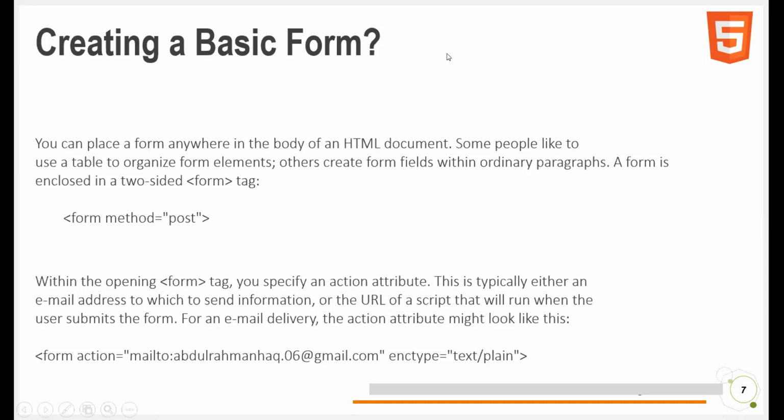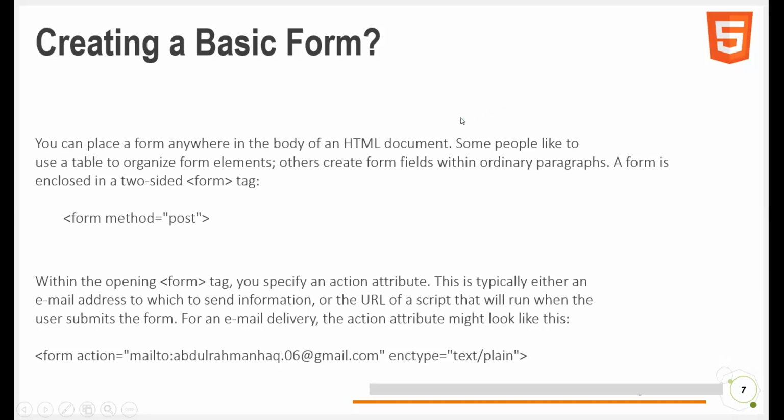When I write my name, then my age, then my email, and then I submit, it has to go to someone, right? To make the form do that, you have to do some scripting and use some other programming language, which will come in later topics, inshallah.